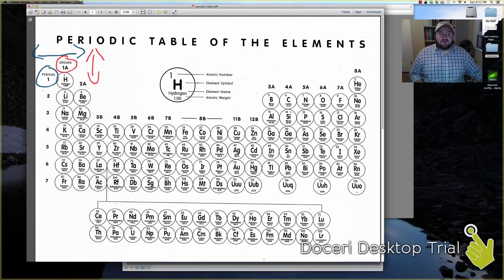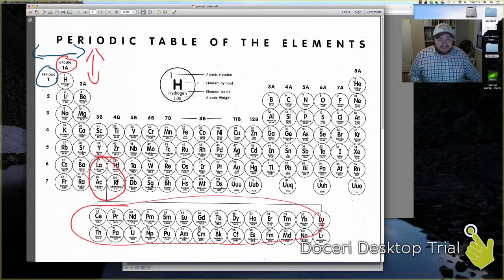We don't care too much about the groups or families for today, talking about electron configuration. We care more about the periods. The periods are kind of the address of where those electrons are going to be found. The problem is if you look down here, we don't use these much, the rare earth metals, the actinide and lanthanide series. It's almost like we just cut them out of the table so the table took up less space on the paper. Well, the problem is when we talk about electron configuration, where they are and how electrons fill those different orbitals in a certain arrangement, it does kind of matter.